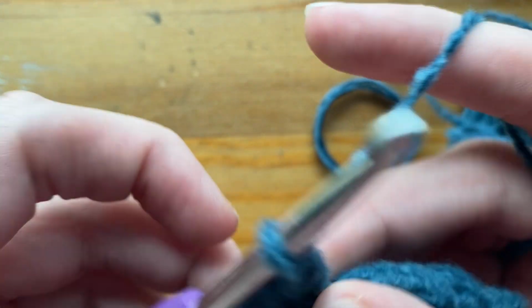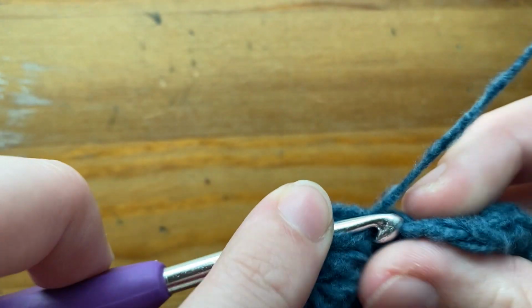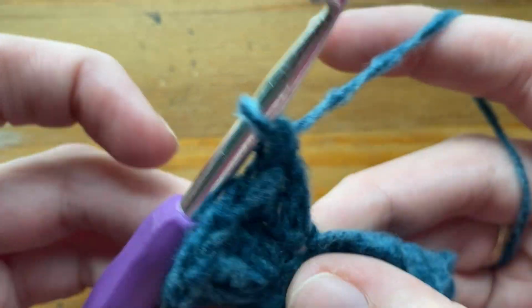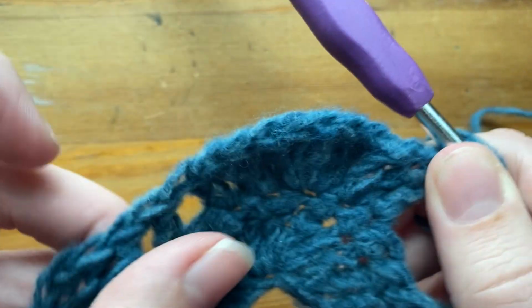1, 2, 3, 4, 5. 2 double crochets in the next stitch, 1, 2. 1 double crochet in the next stitch. So we can see how this wave is turning out.